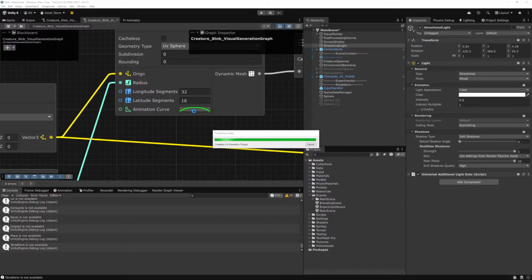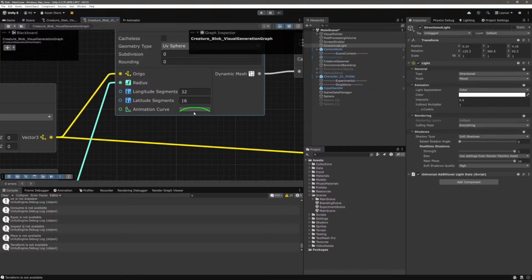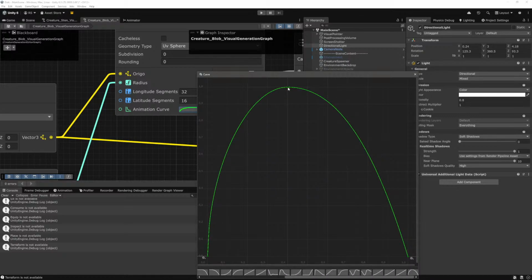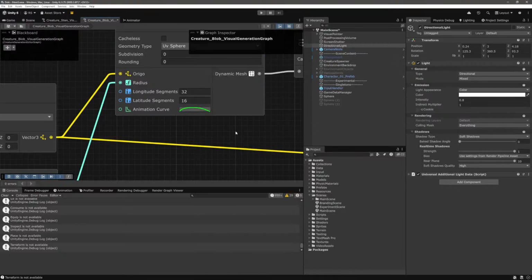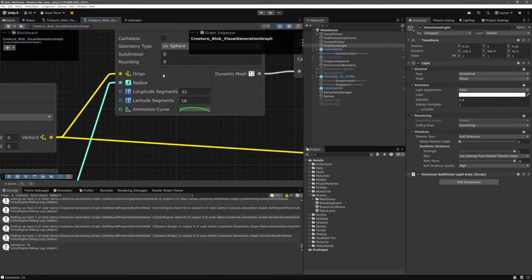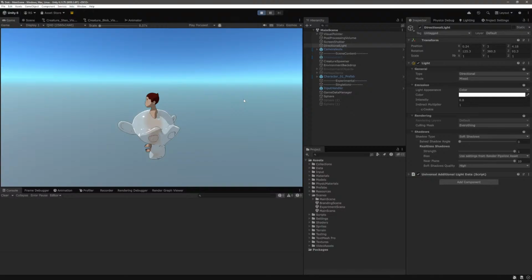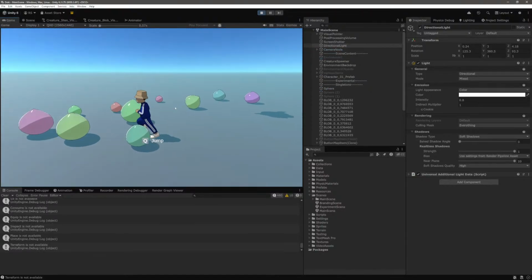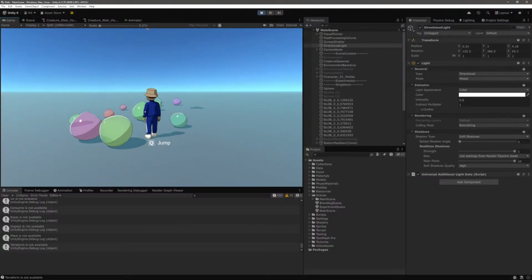I think that it's this curve. I want to add some random rules to how the curve looks. I'm not entirely sure how we want to do that just yet. I still want to have some control over it. But let's see. Okay, so now we have this curve. And instead of spherical blobs, we now get something very similar to Dragon Quest, I would say. So teardrop blobs, pretty much.